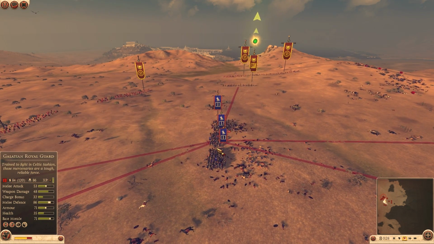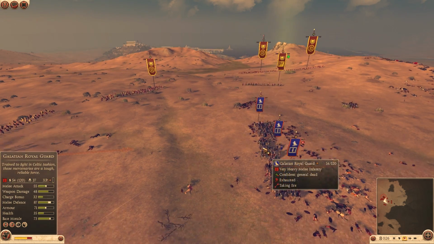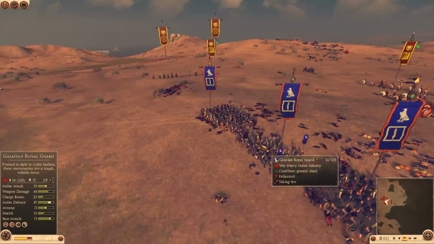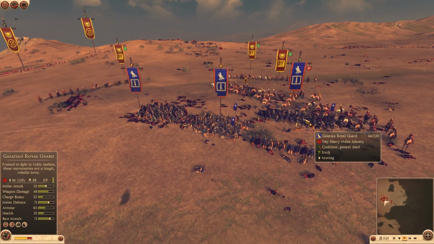He's going into a tighter formation. It doesn't really matter what he does at this turn. He's just getting absolutely pummeled from all areas. And with all this low HP, a charge is just going to be deadly.